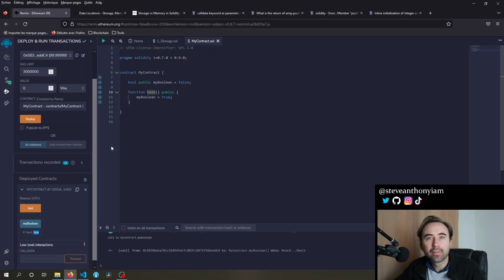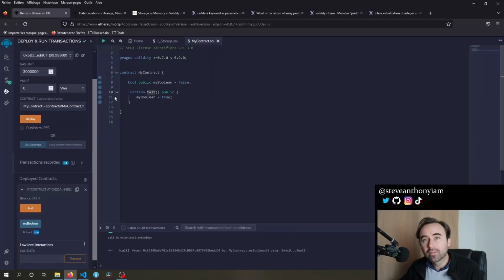The memory keyword is only for a variable that will be used inside the function. It will be a variable that you want to read or modify, but it will have nothing to do with a state variable. And you will use the storage keyword for a state variable that you want to modify or read. It will be a way to specify the location of the data, if it's stored on the blockchain for storage or if it's in memory. And basically it will be interesting if you want to optimize the code and save some gas fee.